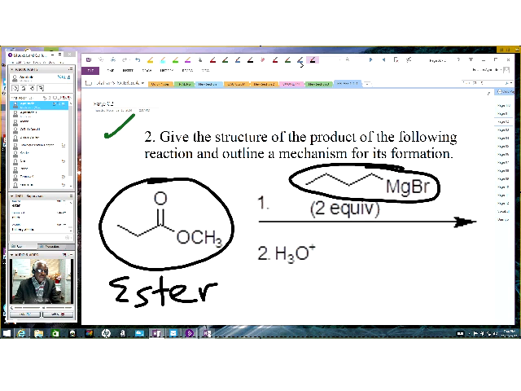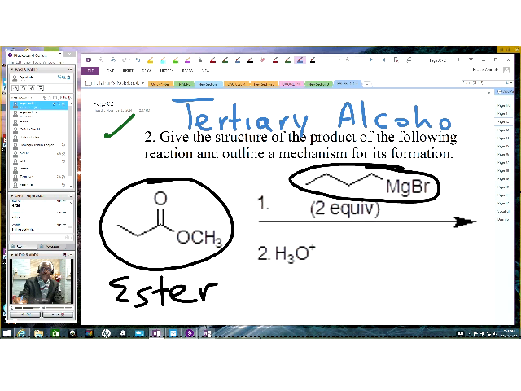Okay. You get a tertiary alcohol. Excellent. Ayana said tertiary alcohol. Very good. That is what you get. You need to know this. Once you know those reactions, you memorize those reactions, organic chemistry is very simple. Okay. So now, we have this ester here, and then we have this Grignard here. So we know we are going to get a tertiary alcohol.